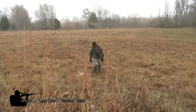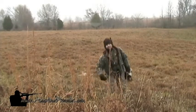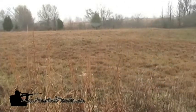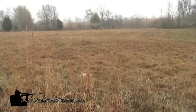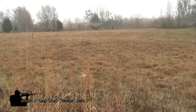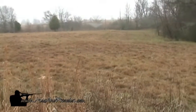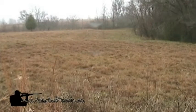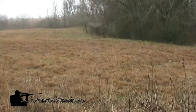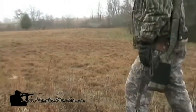This is the second setup for the morning, and we were sitting here on this pond dam, wind blowing in our face. We set the call out to our left. There's houses and stuff right behind us, not very far away, and there's some boys up there working, hammering and carrying on. But we knew this was a good place, and we really thought we might get a cat here. Jeremy kind of pointed down. We knew it was a coyote or something, and we thought it was out in the woods. All of a sudden, he was right on top of me and Wade. Wade made a good shot on him, and we got us another greasy coyote.